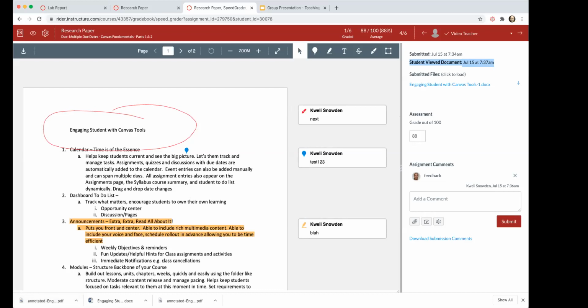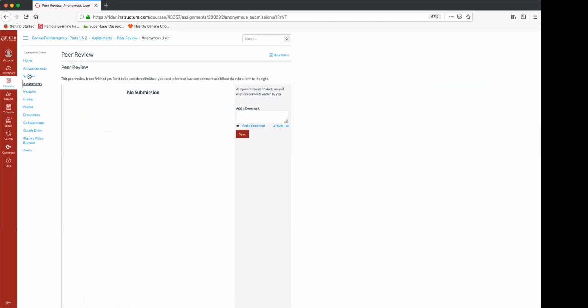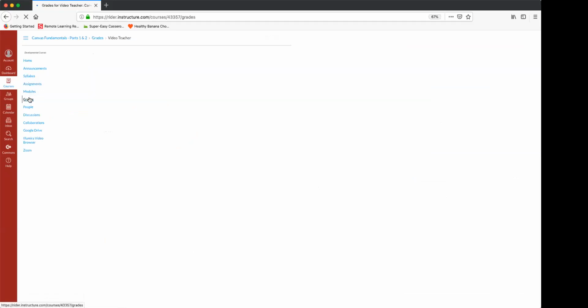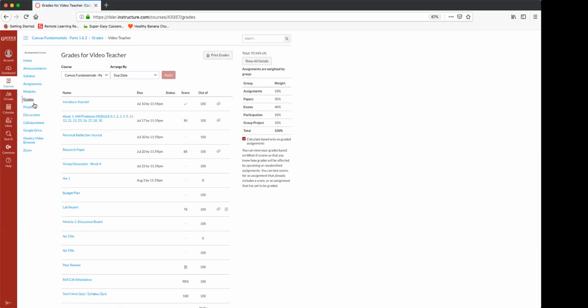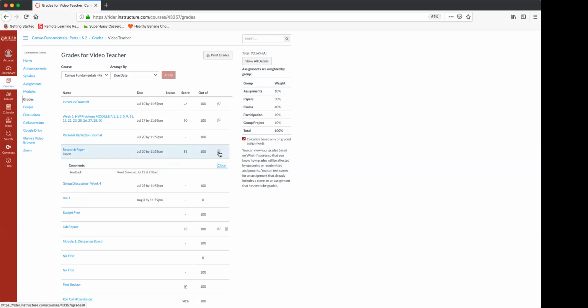As the student, and this is something we like to point out, I'm going to switch my share, and I'm going to go into my grades as the student. That particular assignment was the research paper. So sometimes students stop right here at this grade stage. They look for the numeric score. They might remember to click the bubble to see if there are any comments that the instructor provided, but that annotated feedback is not seen on this screen in the grades for students.